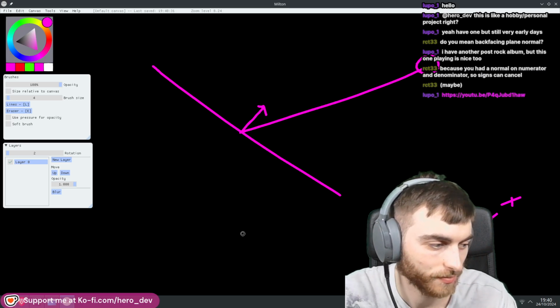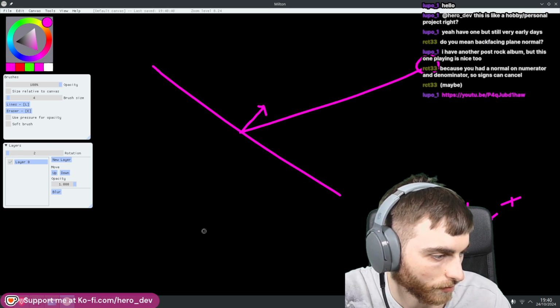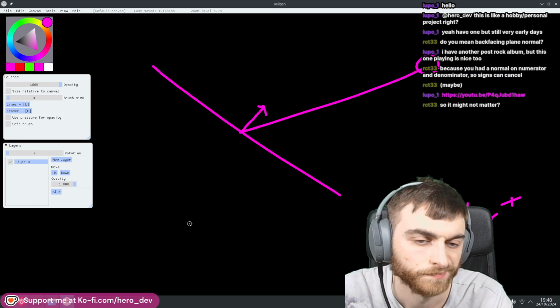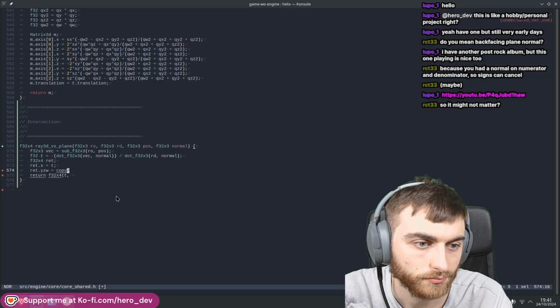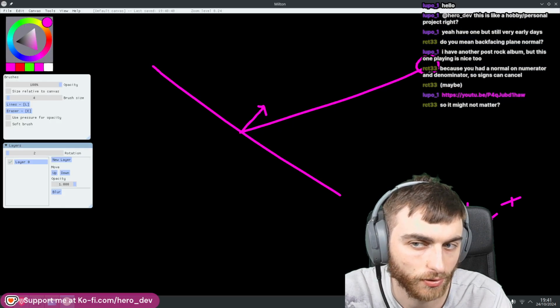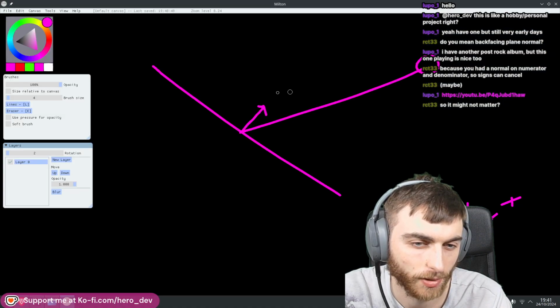Oh, awesome. Check out the Adam sec. Thank you. Because you had a normal on the numerator and denominator, the signs can cancel. It might not matter. Well, the thing is though, you need the normal for shading purposes.